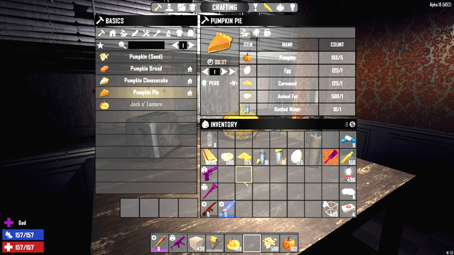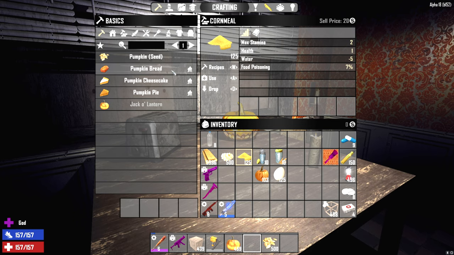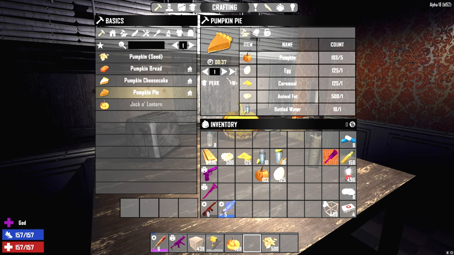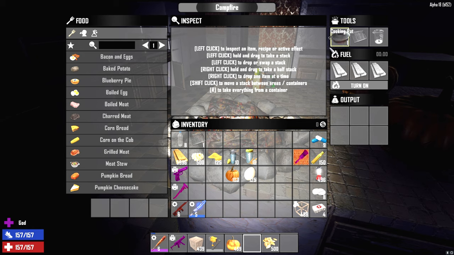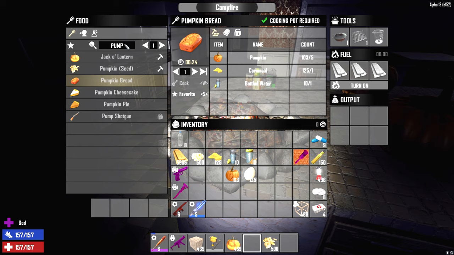Okay, so I guess we have the things in my inventory now. So this guy is the egg, the pumpkin, cornmeal, the fat, all those good things. That's the pie, yeah. Okay, so I got myself a campfire because I'm betting we have to be in here to make it. We can't just mix them up, like a bread mix or anything on the side there. Cooking pot required for that one. Okay, let's just look up all the pumpkin ones specifically for you guys.